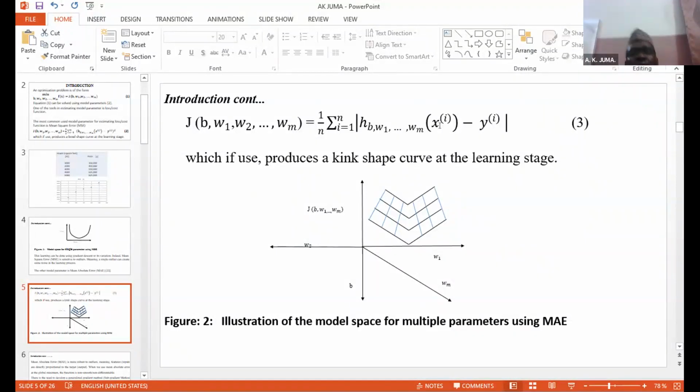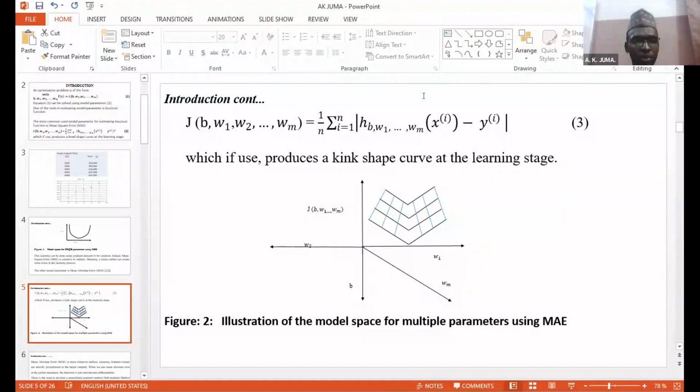During our research, we discovered that, despite creating MSE and RMSE, that is mean square error and root mean square error, MAE, the first discovered loss function, is the best among all the loss functions. So we said, let's adopt MAE, bearing in mind that at the optimal feasible region, our model space is non-smooth.